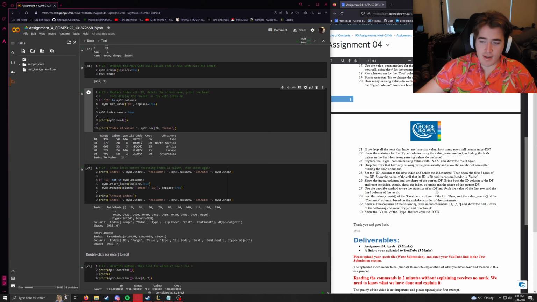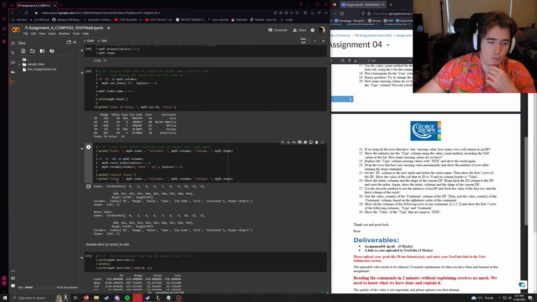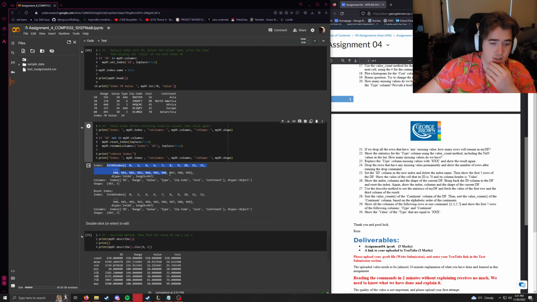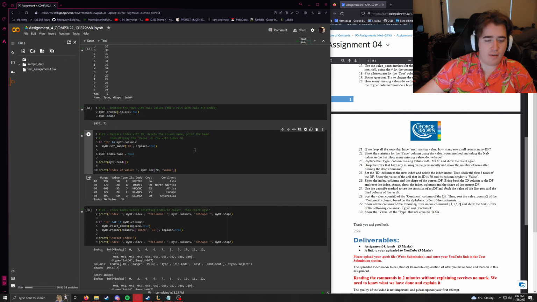26, we will be showing the index, the columns, and the shape of the current data frame, and then returning the ID column. So I have another if statement just for that. We can see it's kind of messy, but it was requested. There's all the indexes, the column titles, once it's brought back. No, sorry, this will be before. So this is the index column, then all of the columns, and the shape, and then once we've reset it, how it's changed back to having the ID column.